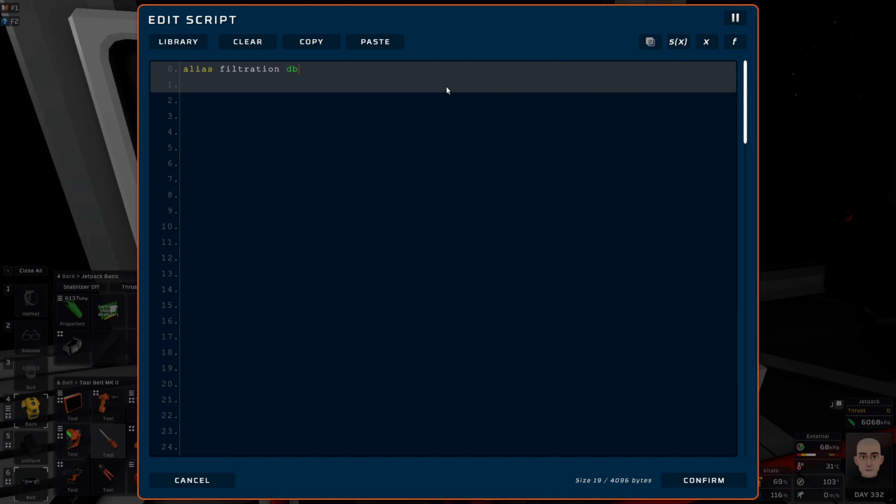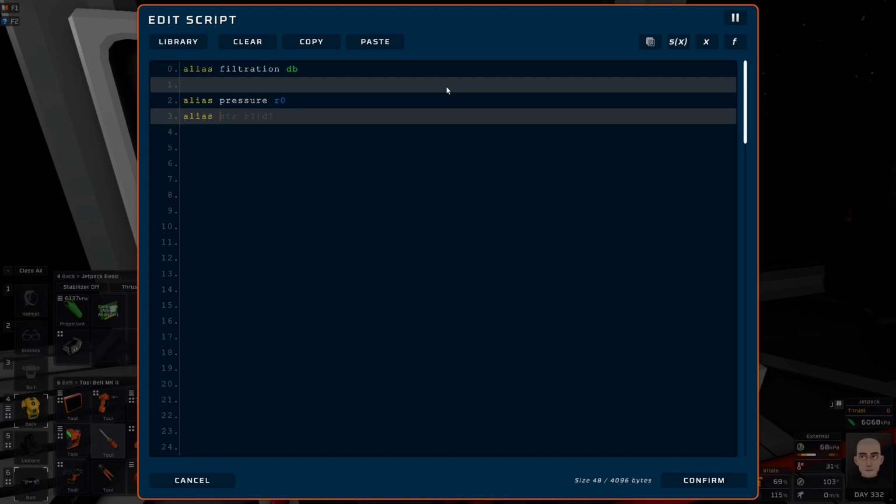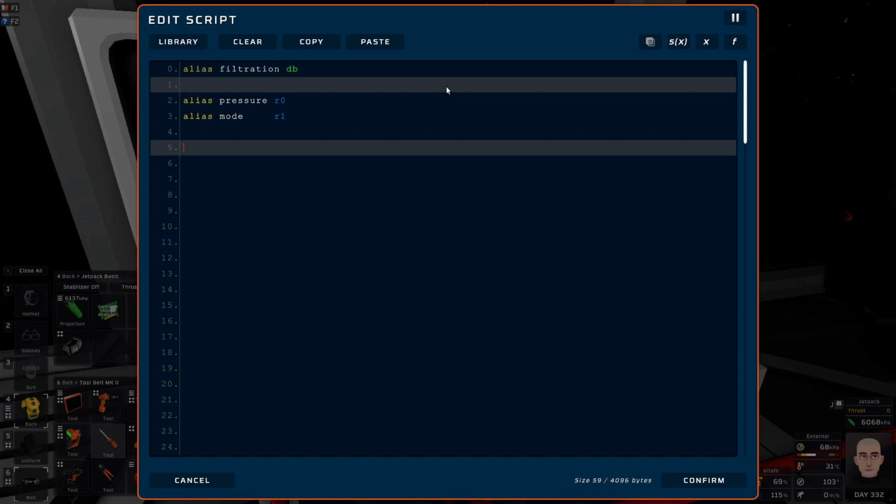Next, we want to monitor and control the output pressure and mode of the device. To do that, we need a register to hold these values. There are 16 registers, named R0 to R15. We create aliases for registers to clarify their purpose, helping us implement our logic effectively and avoid mistakes. We also use a name for the maximum pressure using the define instruction. We wanted 6 megapascals, but here we have to write it in kilopascals, so it's 6,000.